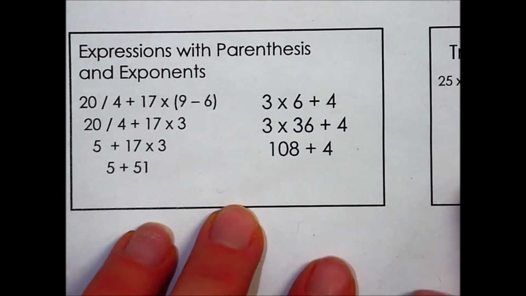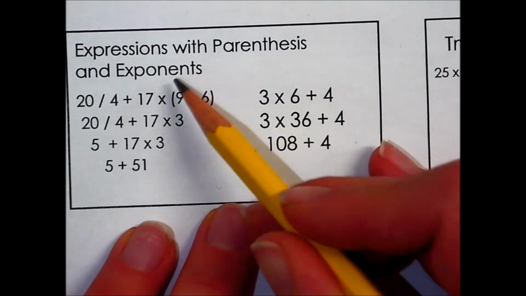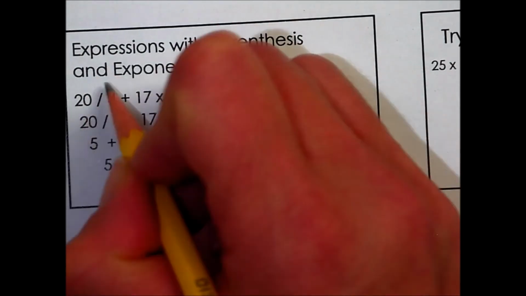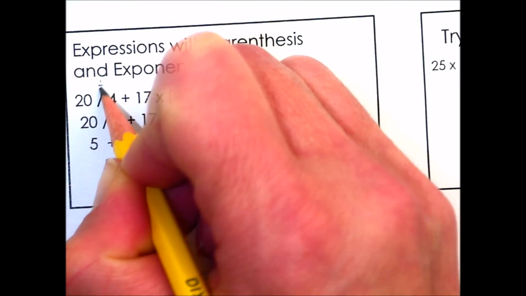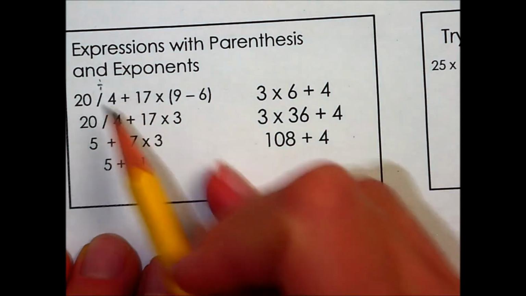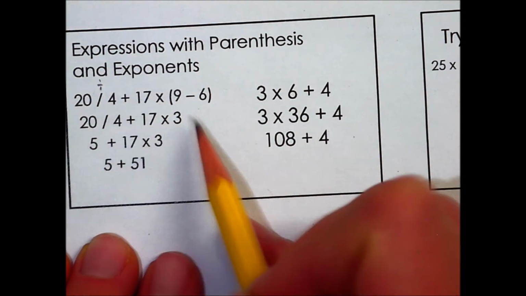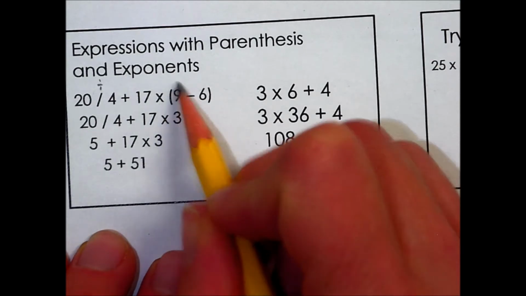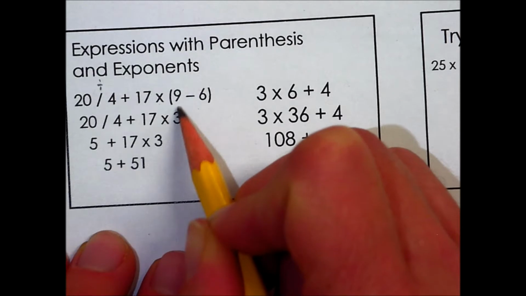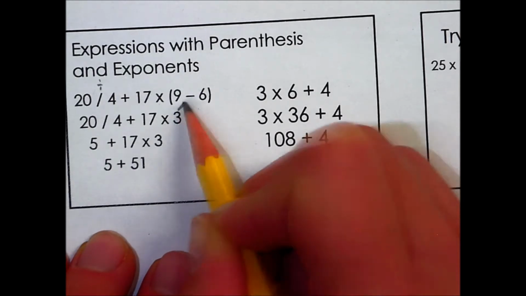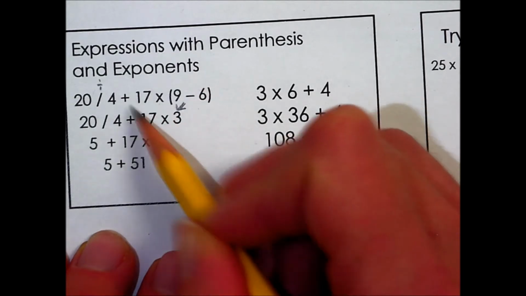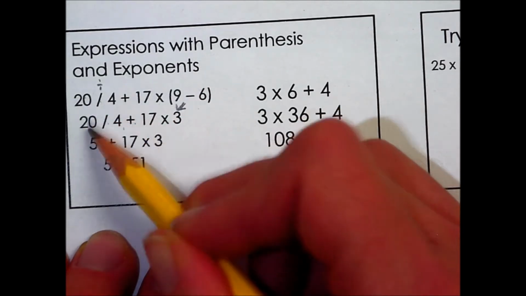Okay, we'll have more complicated expressions as well that involve parentheses and exponents. All right, so these first two examples here, now that's a divided by, so we'll write that in. And I do have this parentheses down here. Please stands for parentheses, so that's where I have to start. So notice I have parentheses, 9 minus 6. 9 minus 6 equals 3, so that's where that 3 came from. And then I brought everything else down. Multiply 17, add 4, divided by, and a 20.